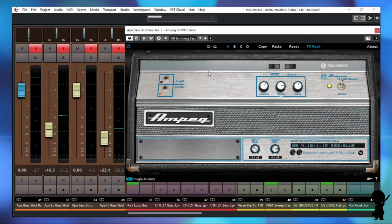Couple of things to note first. We're using the jamming bass preset and we're back on the normal input.